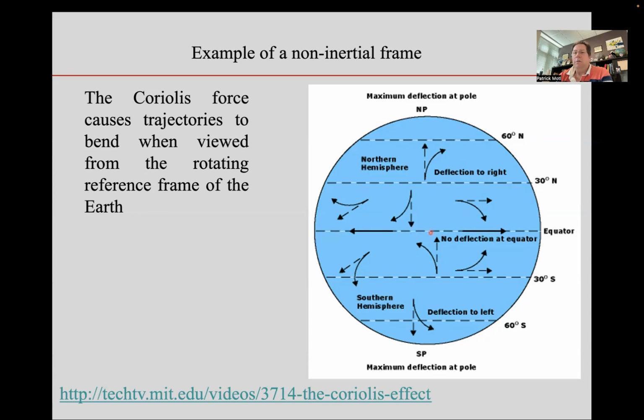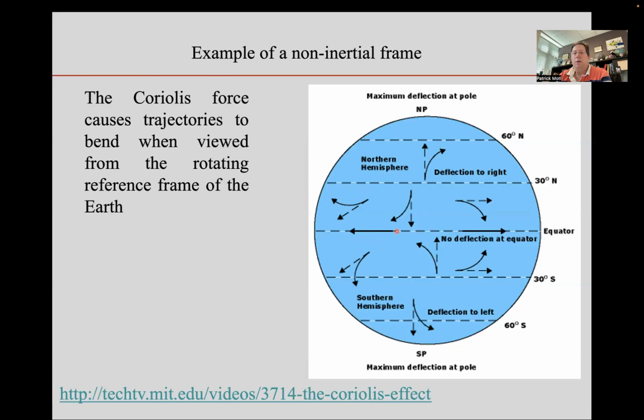So now let's imagine what happens to a little parcel of air, or where you throw a ball or something. If I'm at the equator and I face north and I want to throw a ball, what's going to happen is as the ball is going northward, it is going faster to the east than the ground underneath it. So instead of going straight north on a rotating Earth, it's going to deflect over to the right.